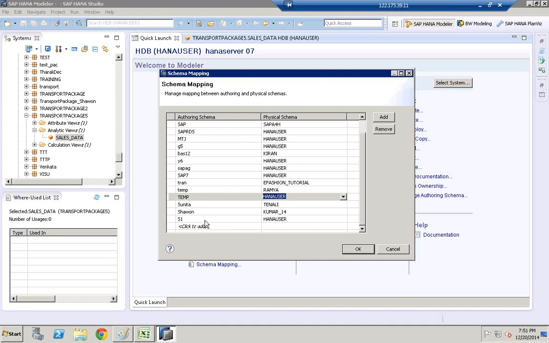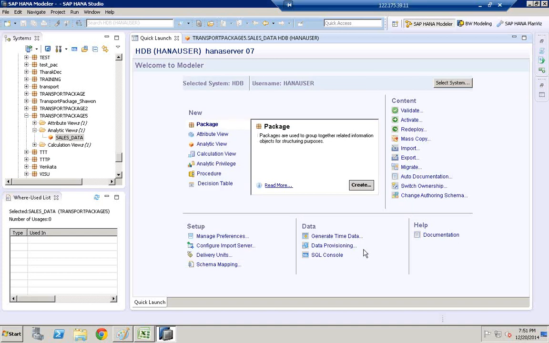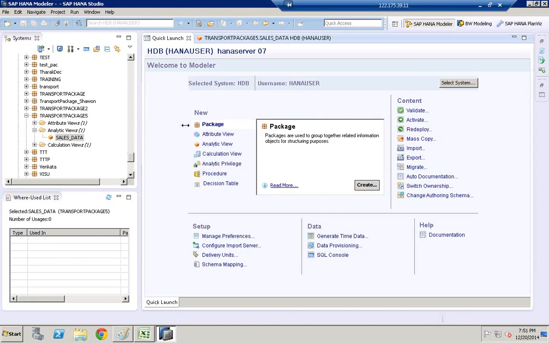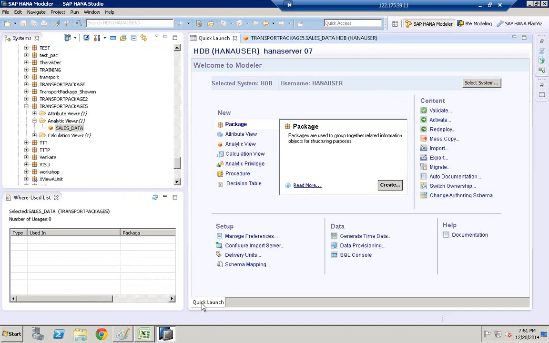Like for example, take RDS, Rapid Deployment Solution. It uses a different schema because SAP has its own naming convention of creating schemas, but the customer will not use the same schema. So in that case, we do schema mapping in order not to have any issues. If you don't do it, then you get an issue that the schemas are not mapped, and then you have to map in the schema mapping. So that is the importance of schema mapping.